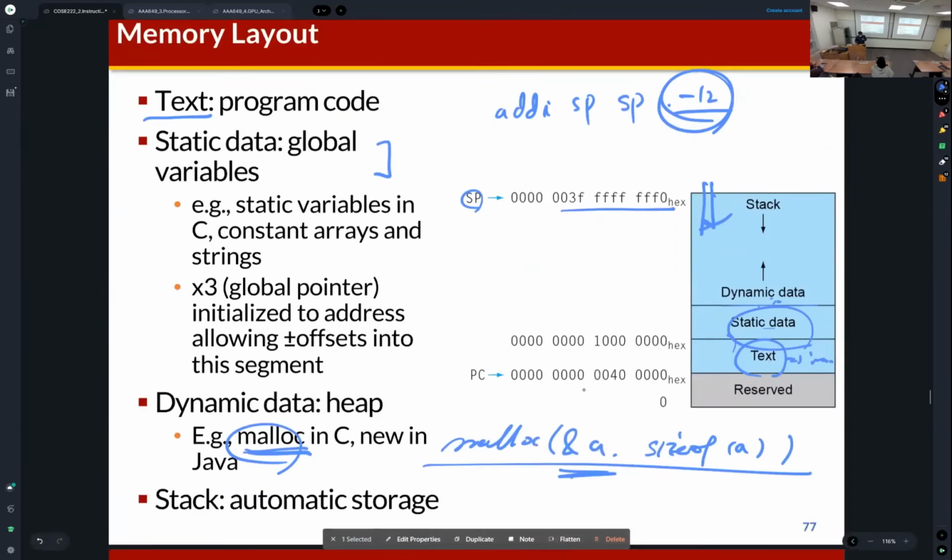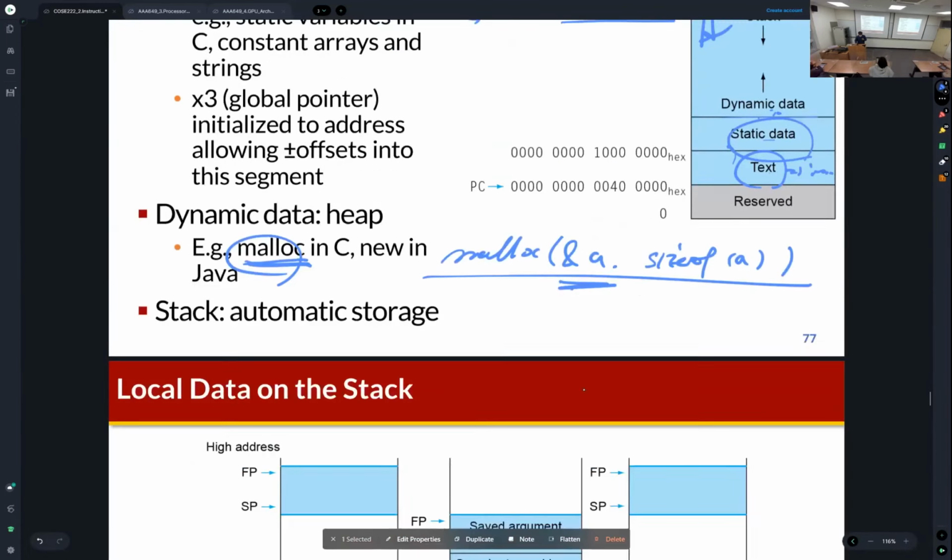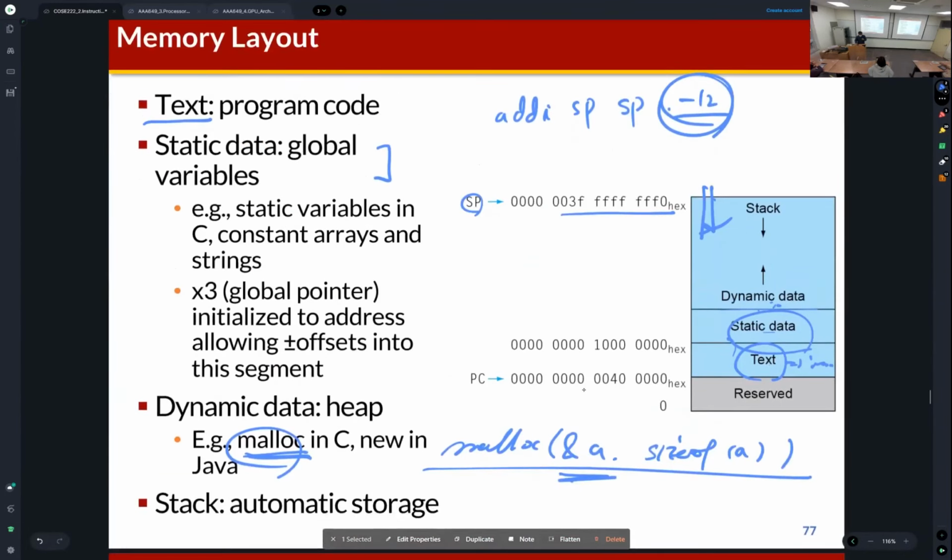Also, we briefly handled the memory layout when a binary file is executed. I said that this is actually virtual memory, but we will learn about virtual memory in chapter 5.